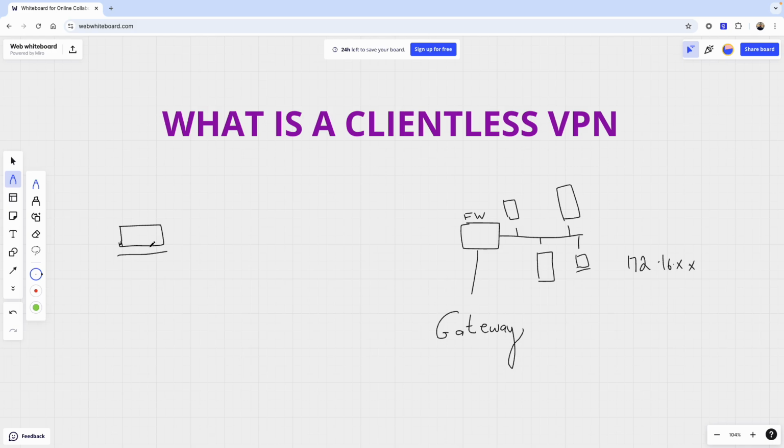However, a clientless VPN is a method of giving application access only, rather than giving full network access. So it's got a few benefits. One of the benefits is that the client does not need to install the application. That's useful if you've got contractors or remote workers who can't install an application on their particular device for whatever reason. They could still have access to the corporate applications through a web browser.